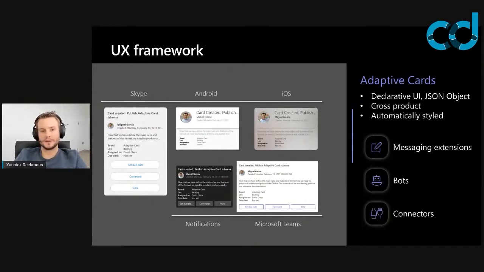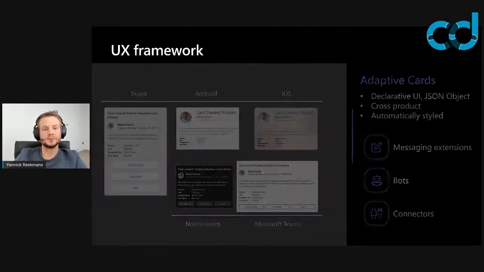If you decide to go with cards and this declarative UI approach, please make sure that you're using the adaptive cards, the latest one, the 3rd one, the newest generation of this declarative UI framework, because that's the one that gets the most love by Microsoft. That's the one that gets the newest innovations and the newest possibilities. All the others are there for backwards compatibility, basically.